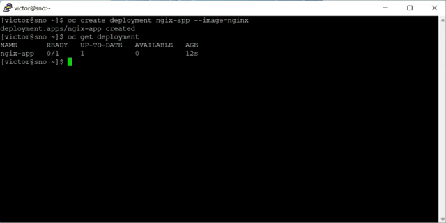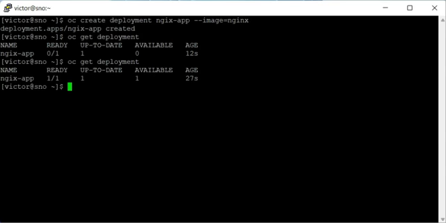However, the container is not running yet. If I say get deployment again, you can now see that the Nginx container is running inside of this deployment, and the deployment is going to be used to manage the Nginx pod.